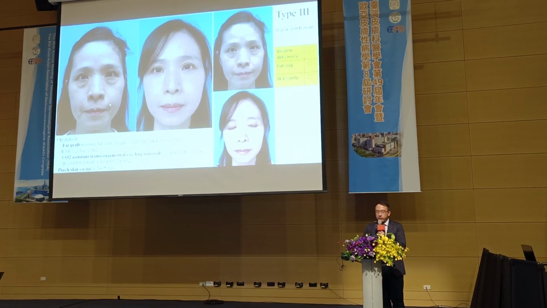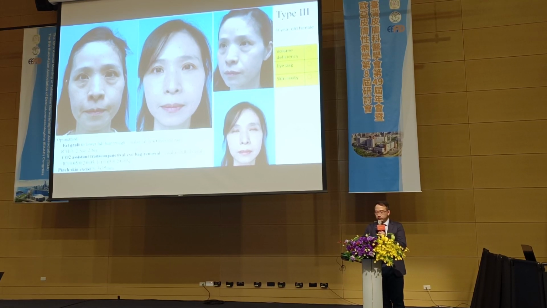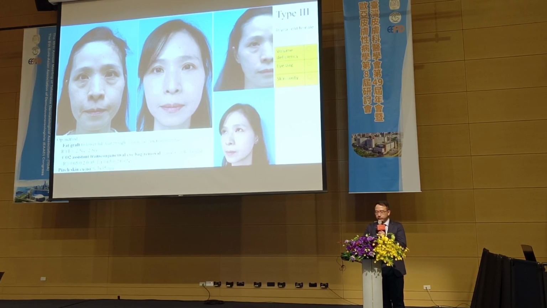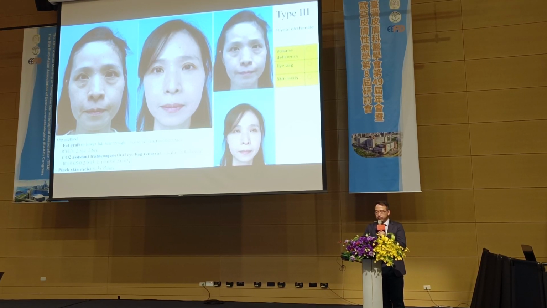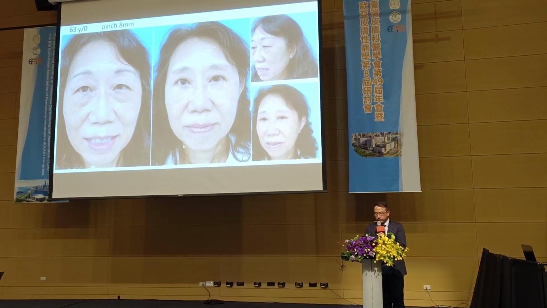When patients have 3 problems, skin laxity, then they need fat graft, transconjunctival IBAC removal, and pinch skin removal. This is a type 3 patient. This is another class 3 patient. I do the 3 combined programs for this patient and the brow and skin removal. I did not do the adequate. The adequate is there, just covered by the necessary skin. And we can see the amazing change.